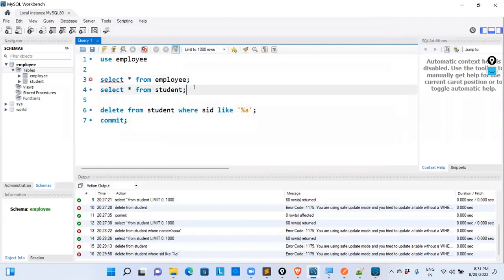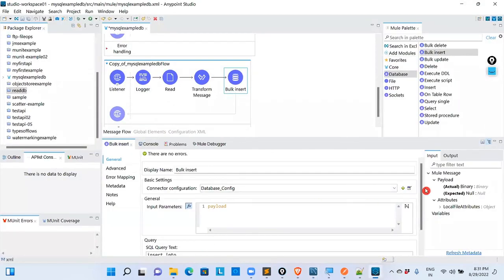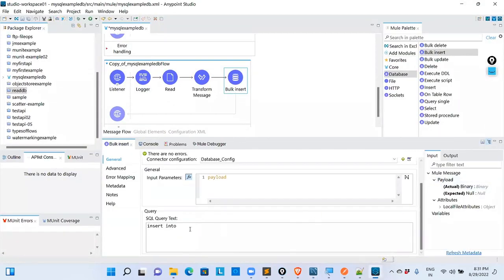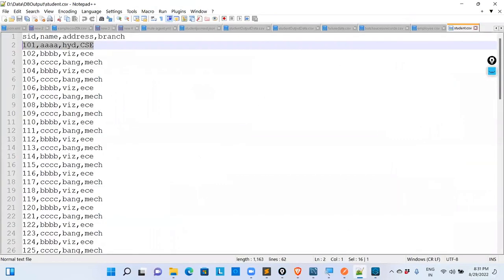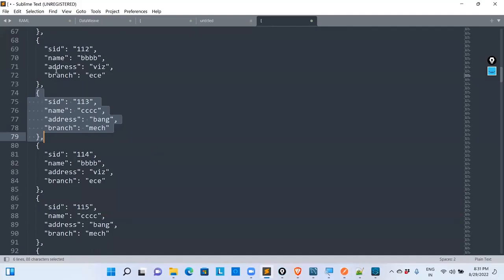Let us say initially there are 160 rows of data. Then we can come back and see what the command is here. We need to write it. Select, insert into student. What is the first value? What is the first column? One second, where is the file converting the CSV to JSON? We need to use the same keys. First is the SID, name, address, and branch. So first we need to follow the same names.